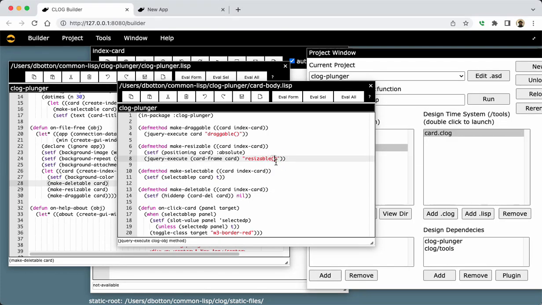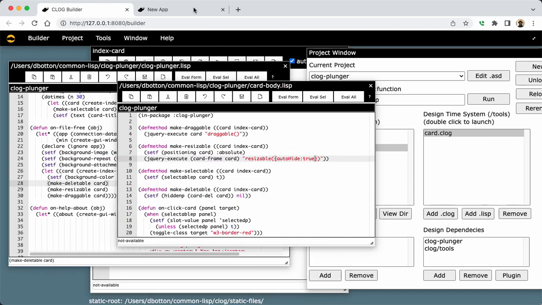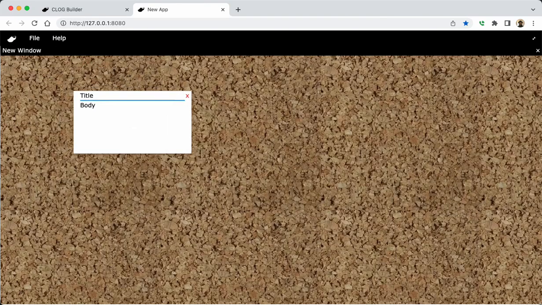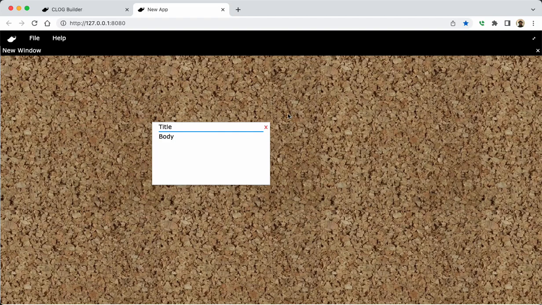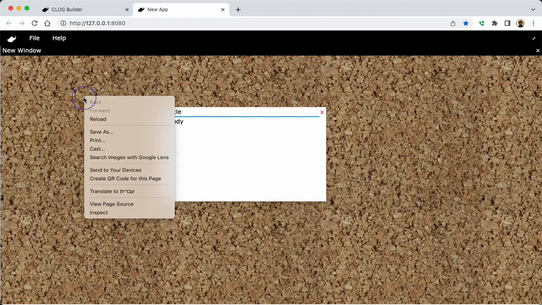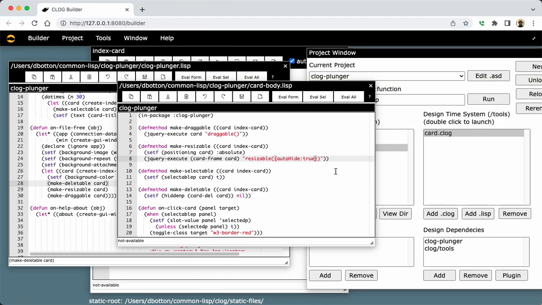Let's add jQuery auto hide and true. Okay, evaluate the form. Let's go back here. There we go. Yeah, nice. So our scroll bars will show when needed, and when not, they will not be there. Perfect. Okay, so let's close this off again.